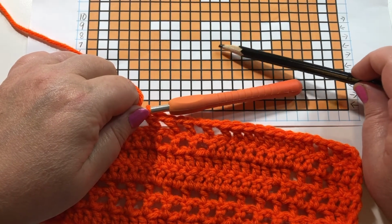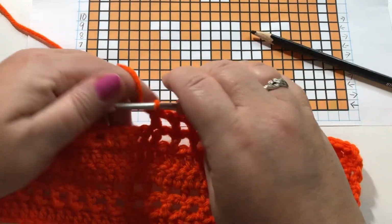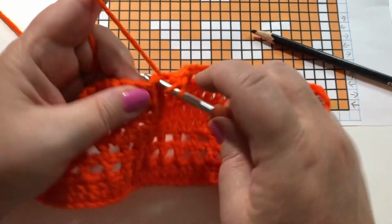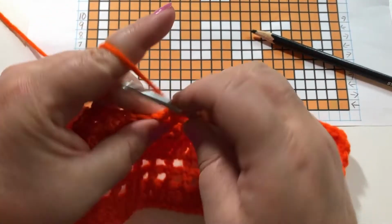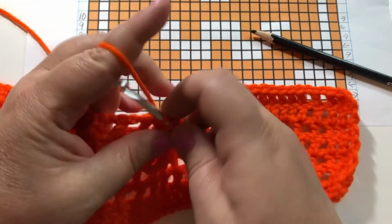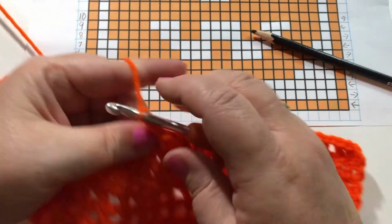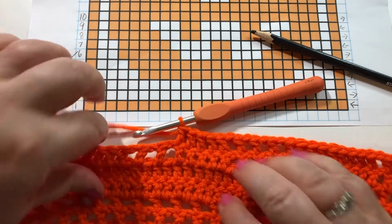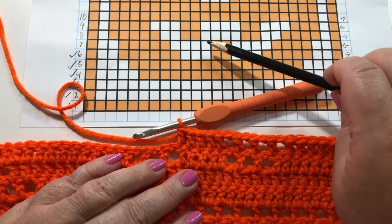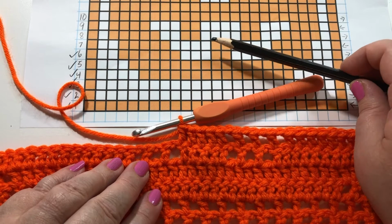Now we have to do these 2 closed blocks, so that's 1, 2, 3, 4, 5 double crochets. So we've already done 1. So 2, 3, 4, and 5. Okay, so that's that bottom tooth completed. 1, 2, 3, 4 more open blocks.